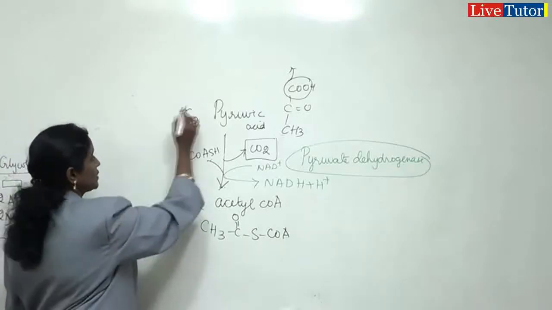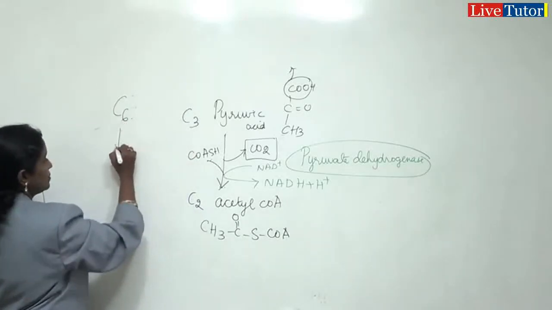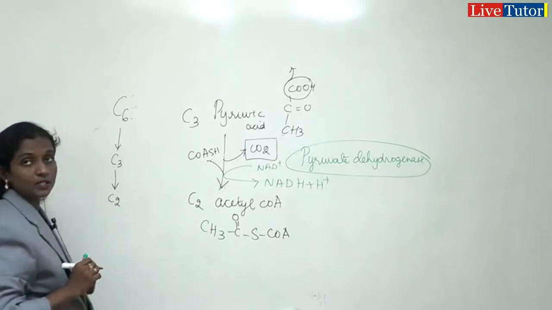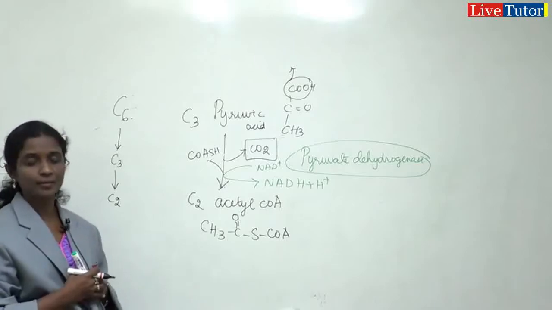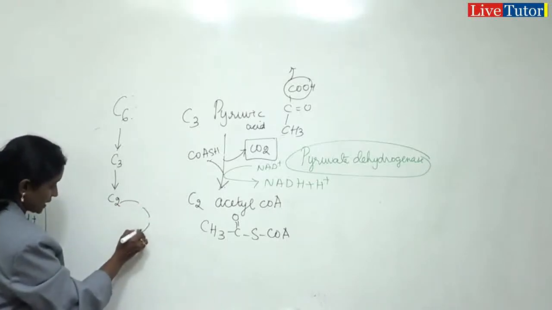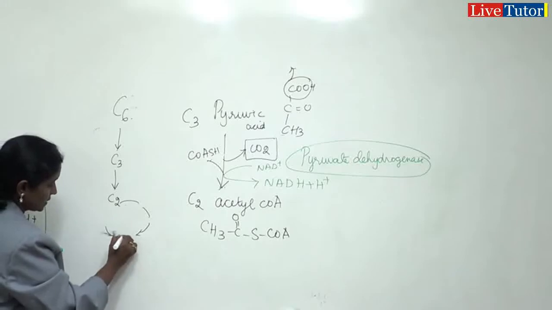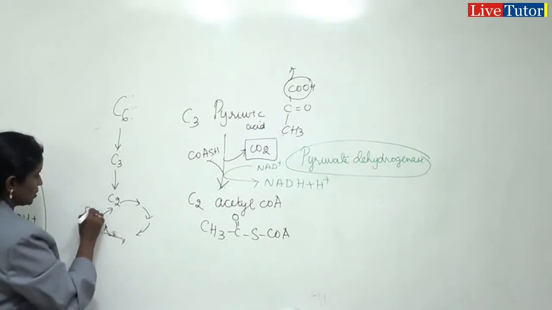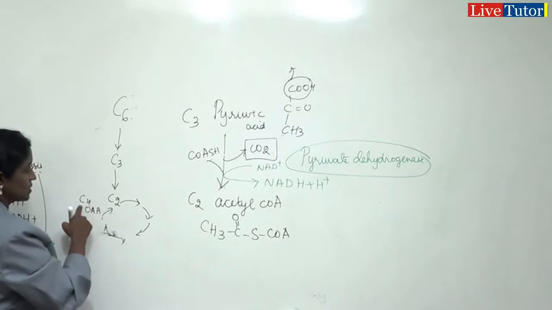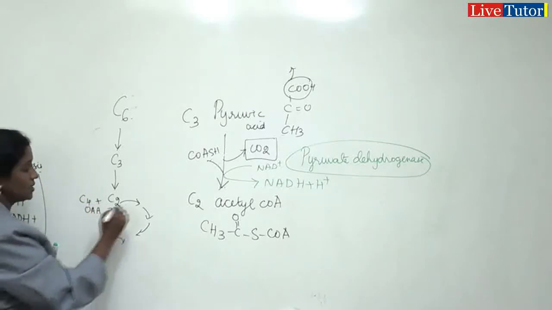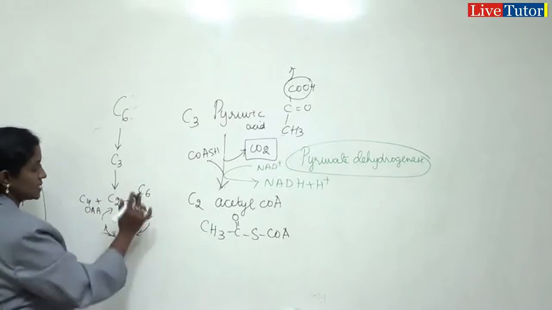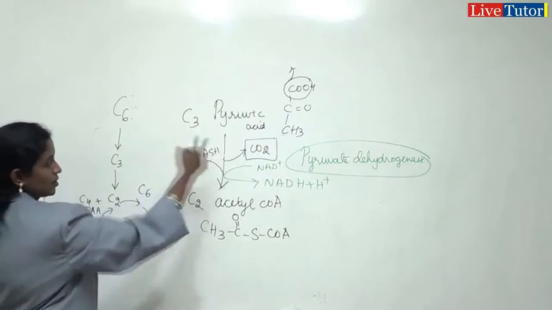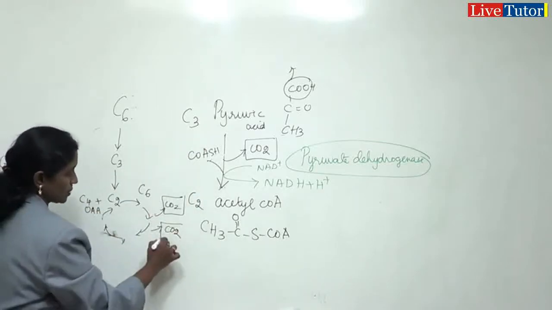So what we have done is from the C6 carbon, it has been broken to C3 carbon and then the C3 carbon has now become C2 carbon. But something different is going to happen. This C2 carbon is going to go in a cyclic reaction, which involves oxaloacetic acid, which is a C4 carbon. So C4 carbon and C2 carbon are going to merge to form C6 carbon. And this C6 carbon will liberate carbon dioxide twice. Already one carbon dioxide went out, one more carbon dioxide here, one more carbon dioxide here.